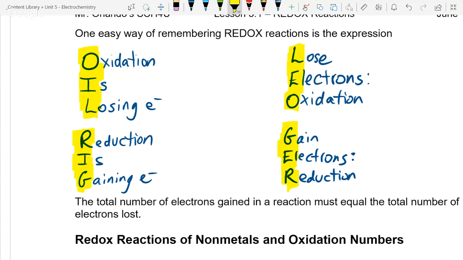So which one was right? Well, you tell me, which one's better? The Leo Ger one's confusing. Ger's not a real word. Yeah, so A, it's not real. Secondly, it involves nonsense syntax, right? Lose electrons, oxidation. Gain electrons, reduction. Those aren't sentences. Whereas oxidation is losing electrons, that's a sentence, kids. Reduction is gaining electrons. You can put a period on the end of that thing, because that's also a sentence. So clearly oil rig is superior because it's syntactically natural.